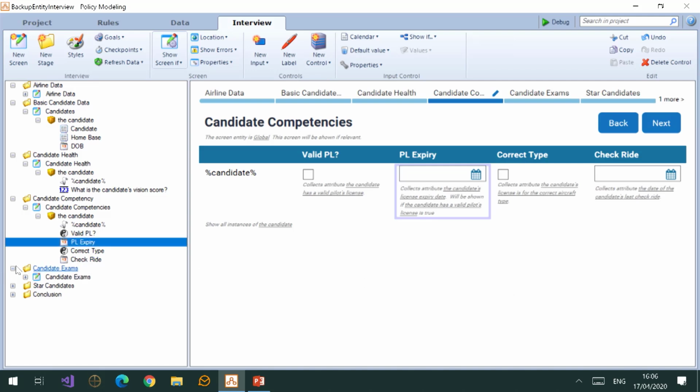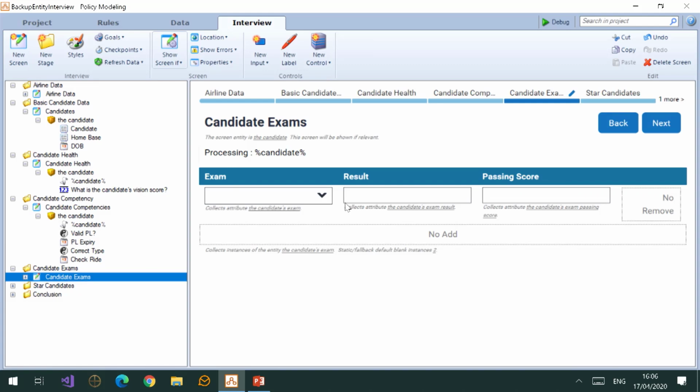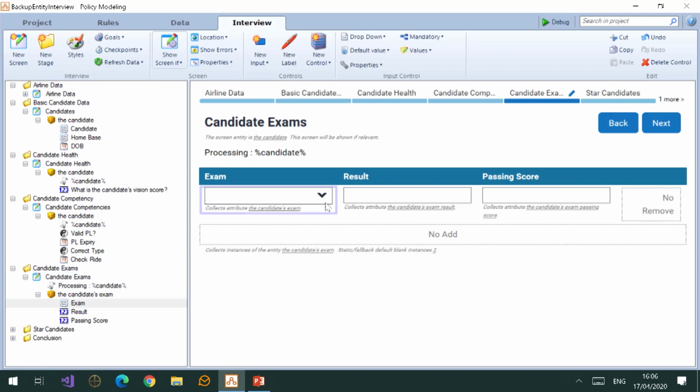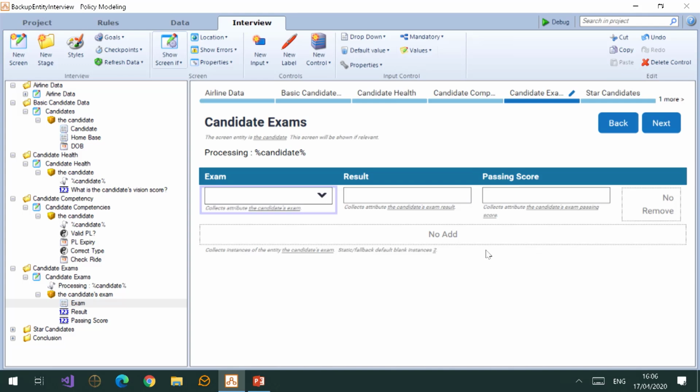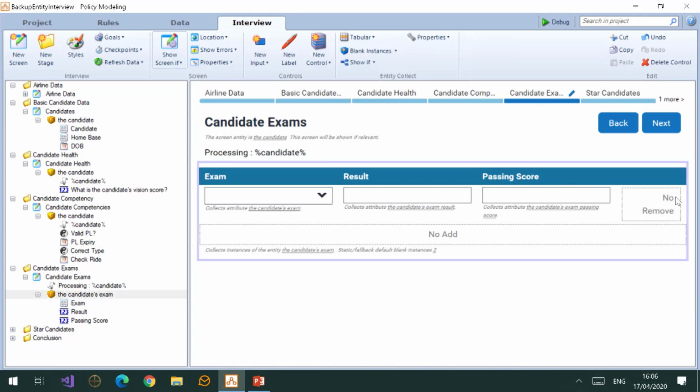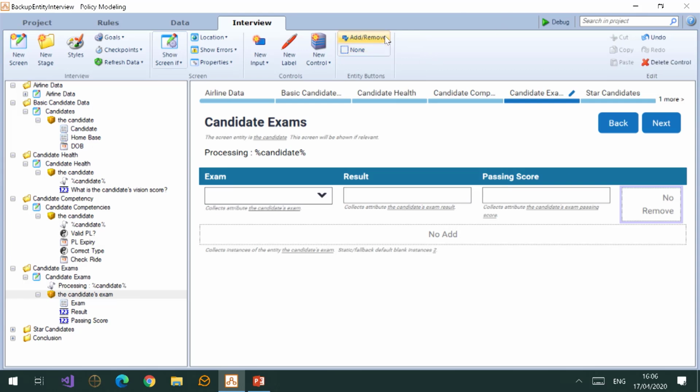Let's carry on. Over in the exams, I collect the exam data. As we saw in an earlier exercise, I've added some values now to make adding exams easier. I've added exam codes using a list that we talked about earlier. I have removed the add and the remove buttons. So to do that, I simply clicked there, and you can see up here it says I can have it or not have it. Why have I done that?